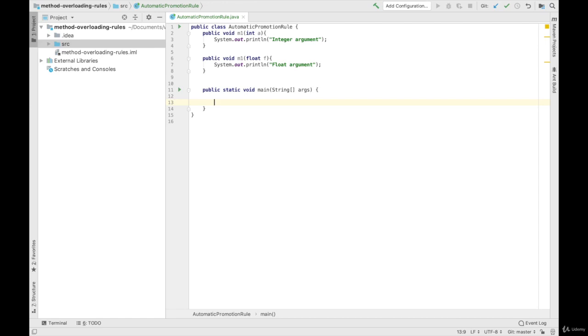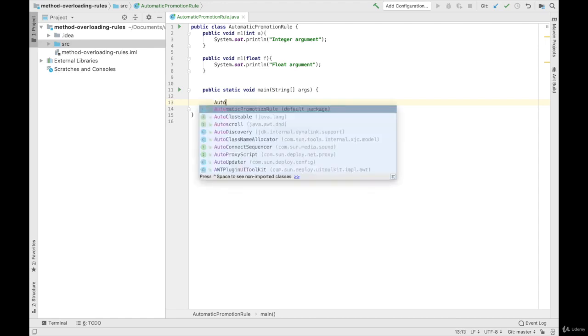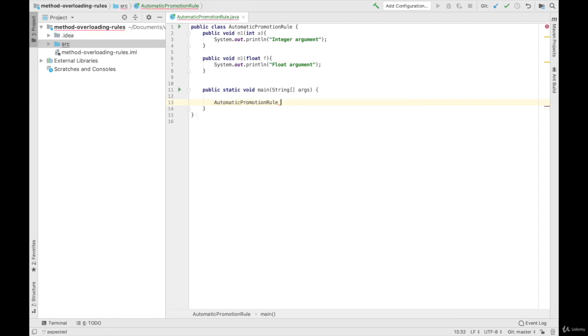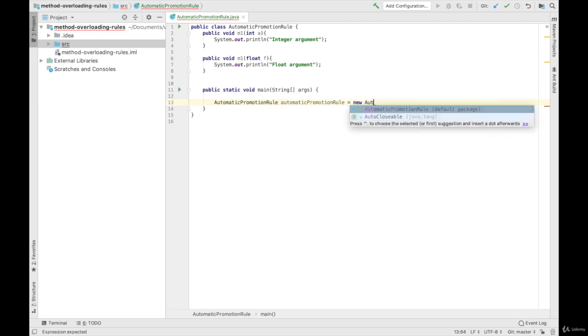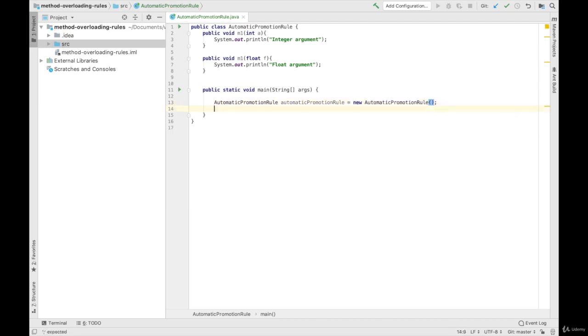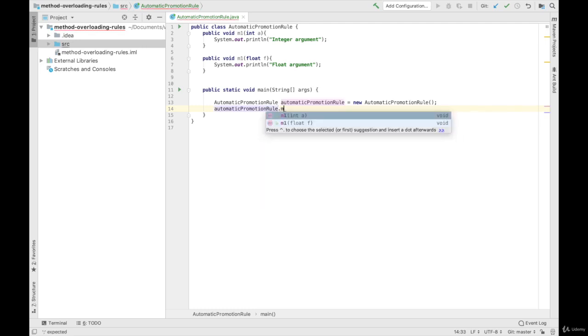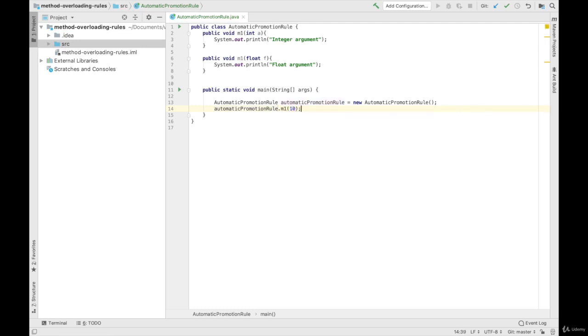Now I'm going to create an object of this particular class and try calling this method. So if I call m1 and pass 10, the one with the integer argument is going to get called, obviously.